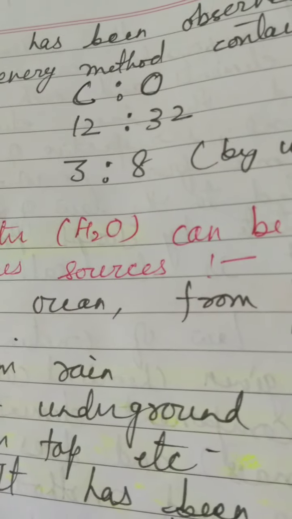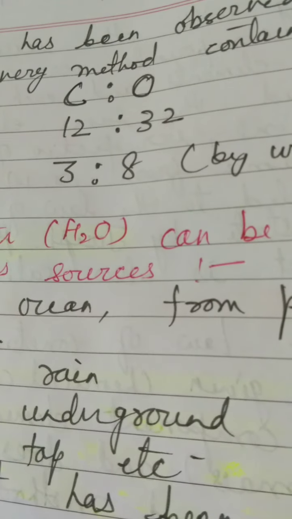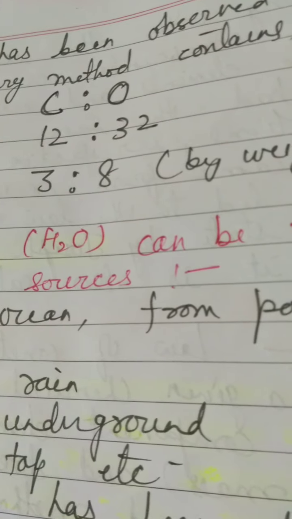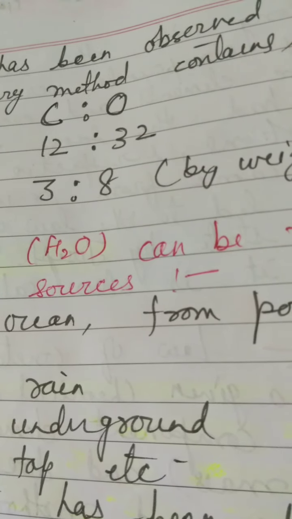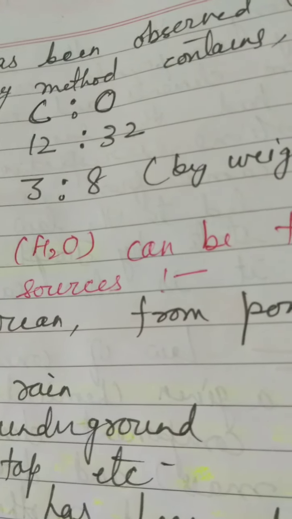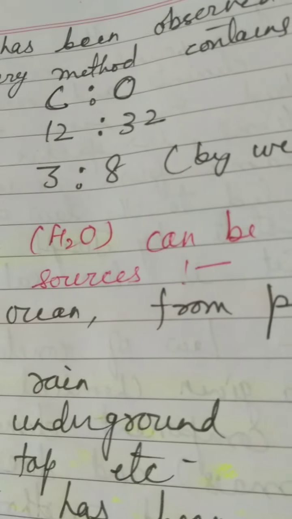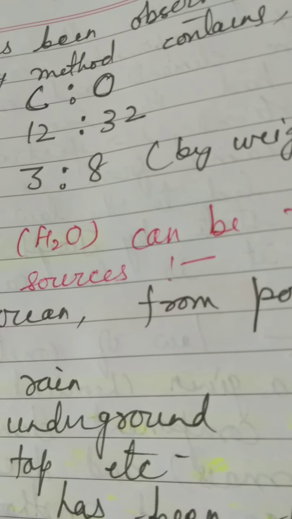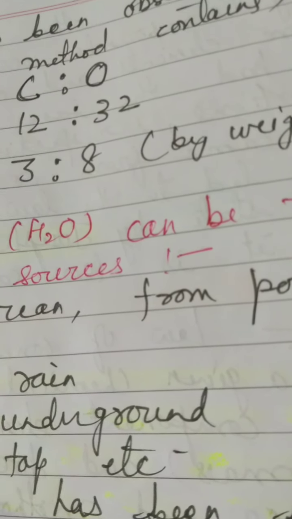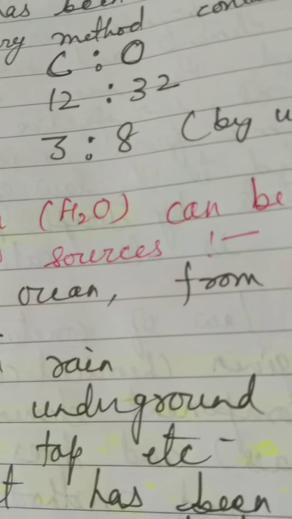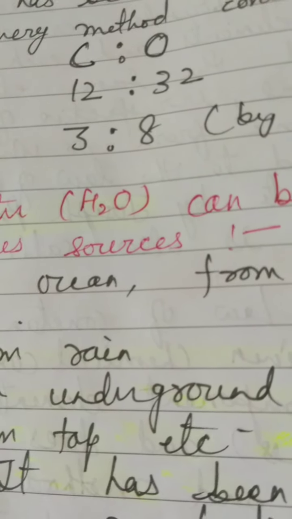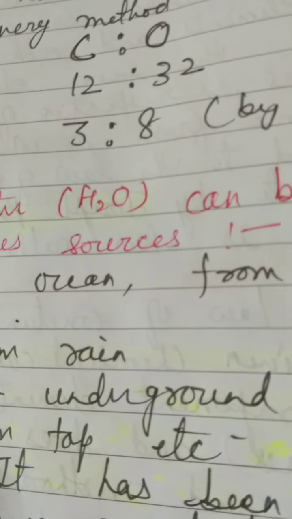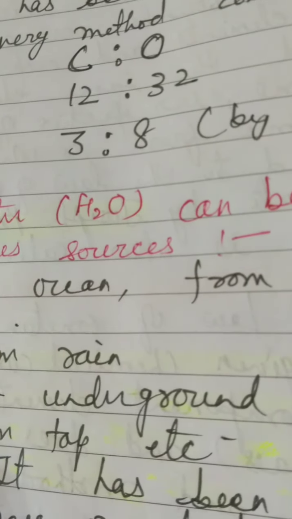It means the bulk mass of carbon dioxide will be divided in such a way that carbon and oxygen keep the mass ratio of 3:8. What mass will be of carbon and what mass will be of oxygen in carbon dioxide will always come in the fixed proportion, that is 3:8. Whatever the bulk mass, it will be divided in such a way that the masses of the elements come in a fixed proportion.